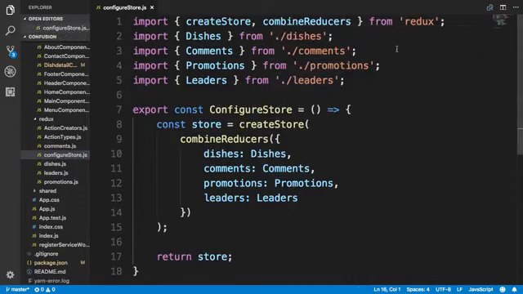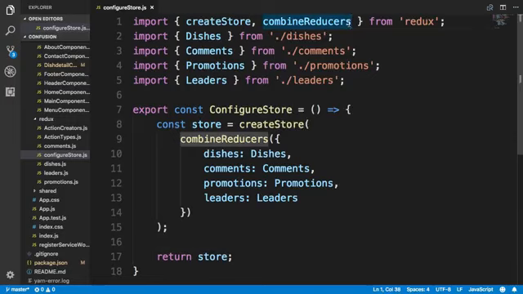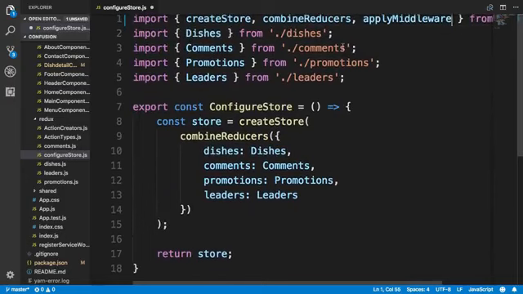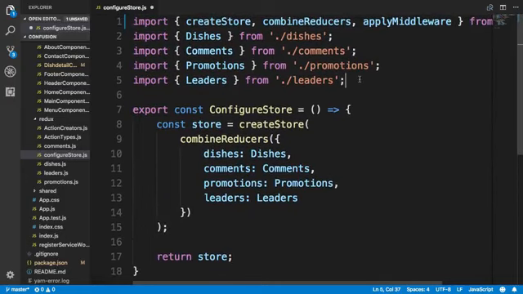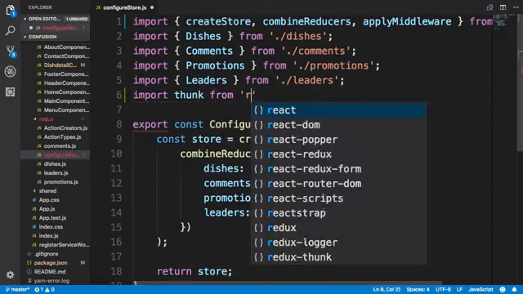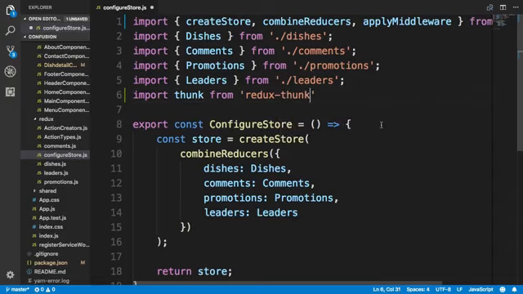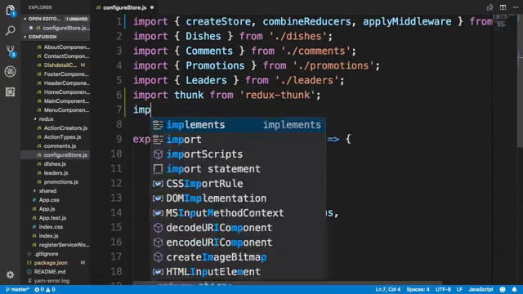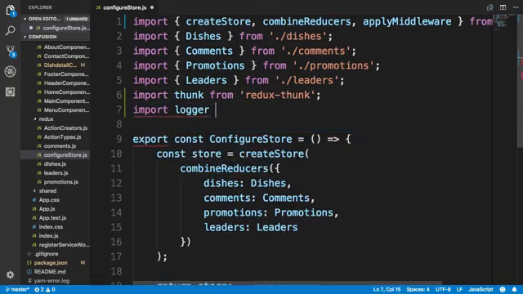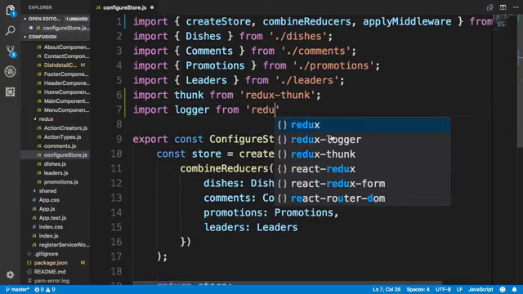So open the configureStore.js file and then import applyMiddleware from Redux, and also import thunk from redux-thunk and logger from redux-logger.